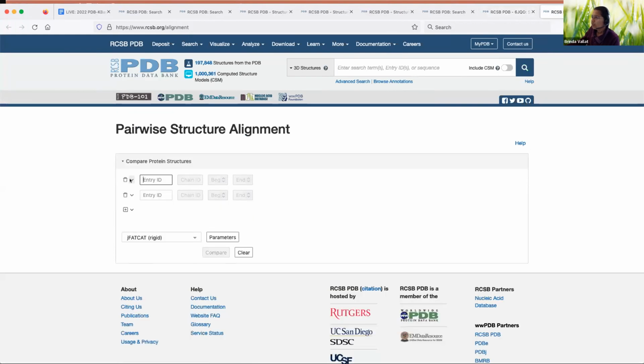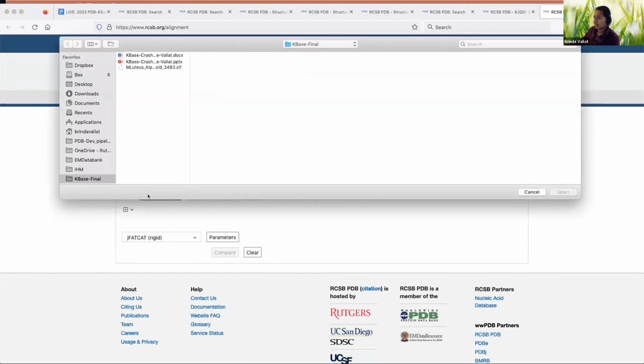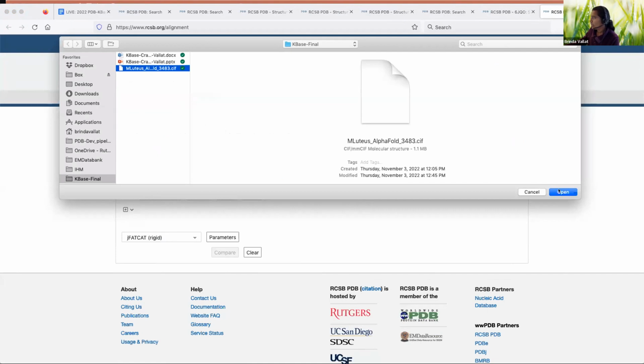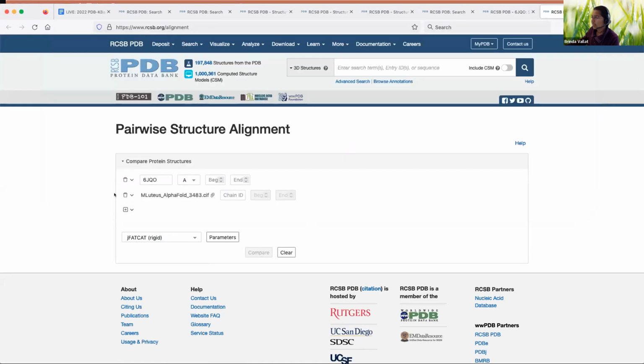The tool allows you to either choose an entry that's already in the database or upload a structure that you might have. So let's choose this one, 6JQO. And I'm going to choose upload file here. And I have the Micrococcus luteus aldehyde dehydrogenase that was modeled using AlphaFold that was shared with me by QZ.